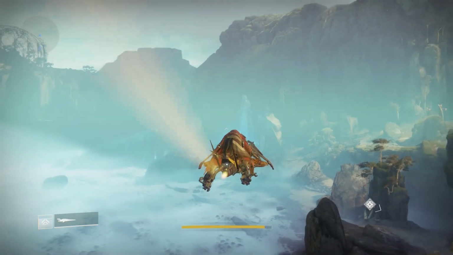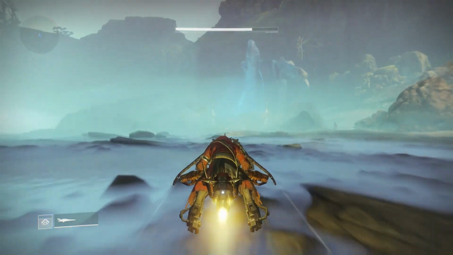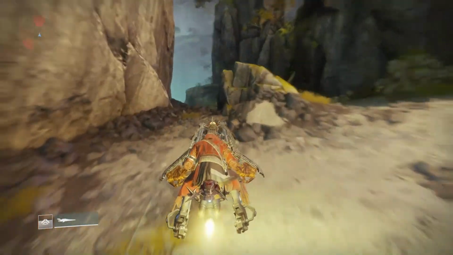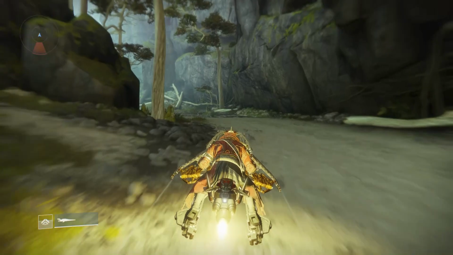If you watched my Dreaming City Secrets video where we talked about all those Ascendant platforms and chests, you'll know the way and it'll seem familiar to you because we're going to the same place, the Gardens of Ascela. So hop on your Sparrow and head over to the Gardens. Just follow my lead and I'll slow it down once we arrive.